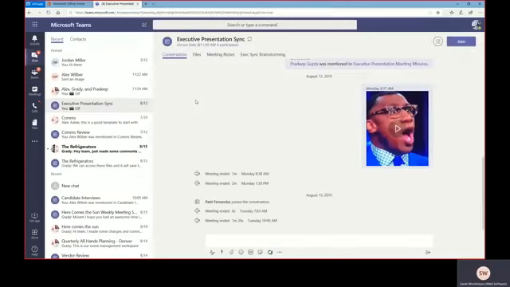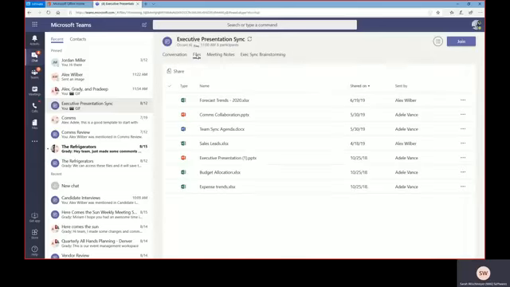What you're going to see is that the meeting itself has its own chat history and files, and it lives with the other chats, with your private and group chats. Here the scenario is that this is a recurring meeting. Every day we have a sync and we meet regularly. We share content and sometimes we're just building rapport. Sometimes we're sharing information for the day. We've got our files that we have been working on throughout.